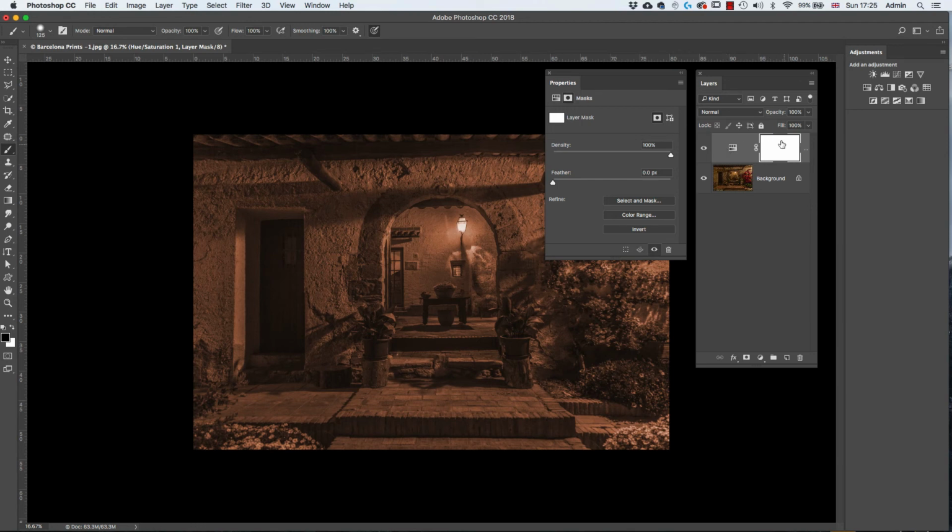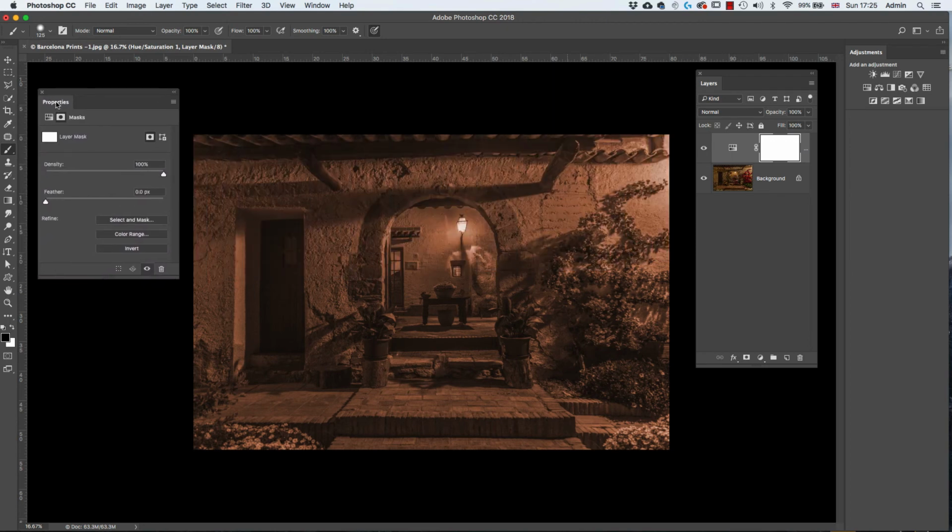But if we paint with black on this mask, we can actually cut through this to actually see the image underneath. Let me just move that out of the way. And to do this, I'm going to make sure I've got my brush tool active, which you can click in the tool panel, or you can press the B key. I need to make sure that black is my foreground colour, which in this case it is, but if it's not, press the D key to reset it and then the X key to toggle, and you'll get black for your foreground colour. Then we need a brush that is about that big, something like that. I think it's about 200 pixels with a soft edge on the brush.